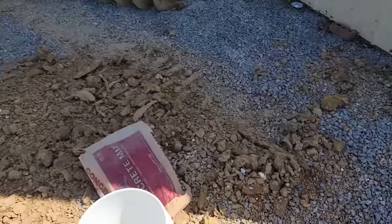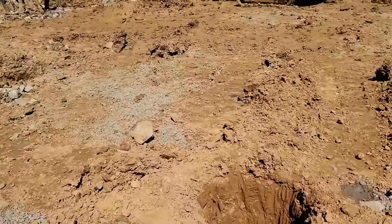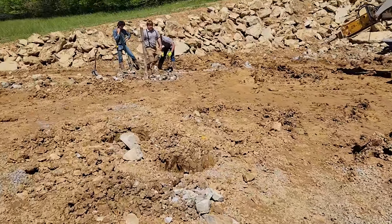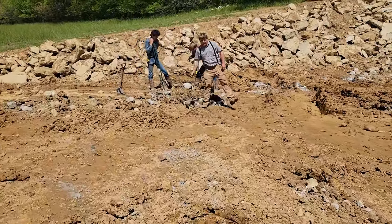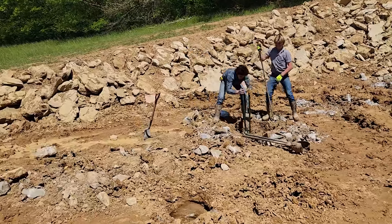Got some concrete down in the holes this morning. Starting to dry up, thankfully. Still waiting on the inspector, but they've got some doozies over here. Was a little bit worried about it on this side, but they're getting through it, little by little.